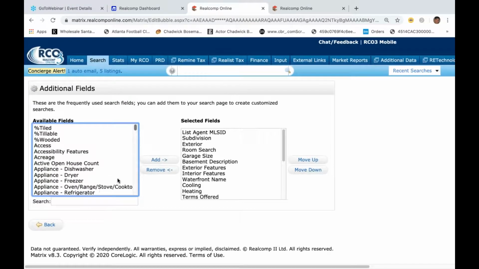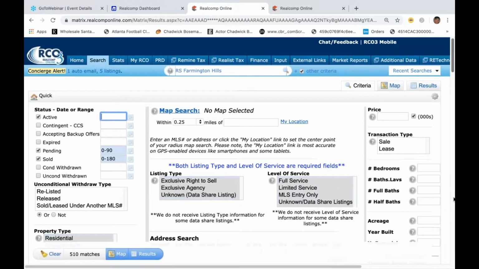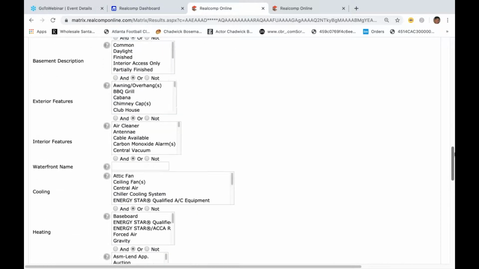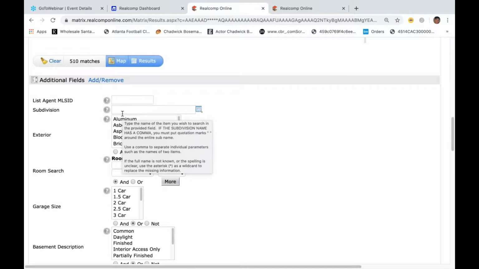I'd find subdivision, double click to add it over to selected fields, or select it once and click add. Then I click back. And when I scroll all the way back down, here's all the things that I've added along with subdivision.